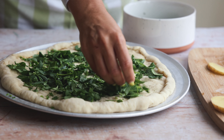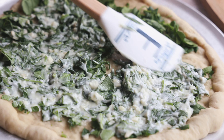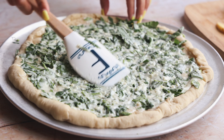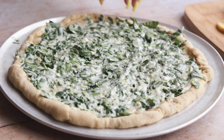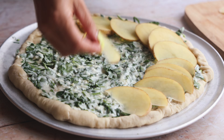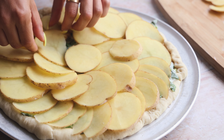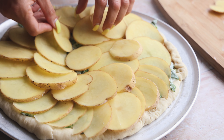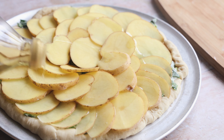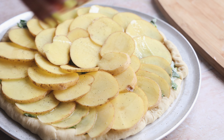Now add your remaining spinach on the bottom of the crust — save just a little bit for garnish, because you know me, I love a garnish. Then spread your sauce out over the rest of the crust; it's so delicious you could eat it on its own like a spinach dip. Then layer the potatoes as beautifully as you can — that's the magic of a potato pizza, this beautiful arrangement. Tuck in your half-slices, drizzle a little more olive oil on top if using, and add a little salt and pepper.